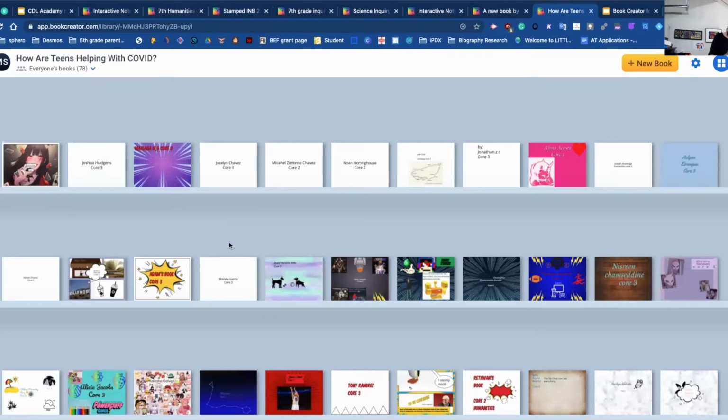They can edit books, which means you can add voice comments to students by adding a recording to their book. You can add text feedback by adding a text box to their book. You can add icons, like a smiley face, to show them that you like part of the book. So there are ways that you can add feedback right into the Book Creator books once you're a teacher in the class. So absolutely, you can share libraries with other teachers. You can share books with other teachers.